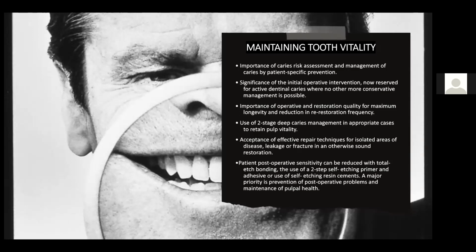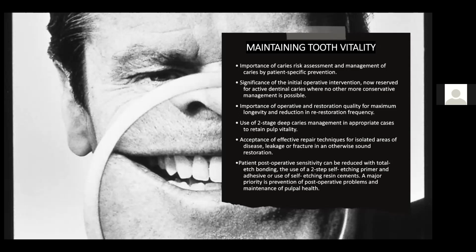The use of two-stage deep caries management. By that, I mean we don't necessarily always have to remove all the caries. This way we can protect the pulp. So what we need to remove is, first of all, we have to identify caries dentin, and then we have to make sure that we remove, this is a common practice now, as much as we can from the caries dentin without exposing the pulp, if possible. And then this way we achieve avoidance of pulp exposure.